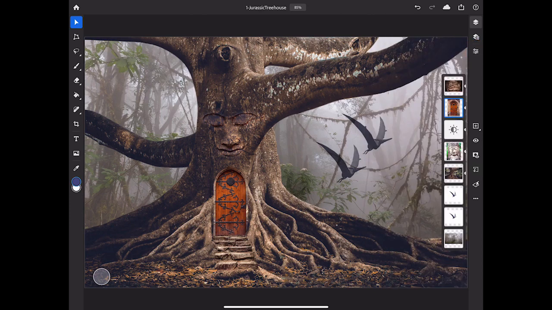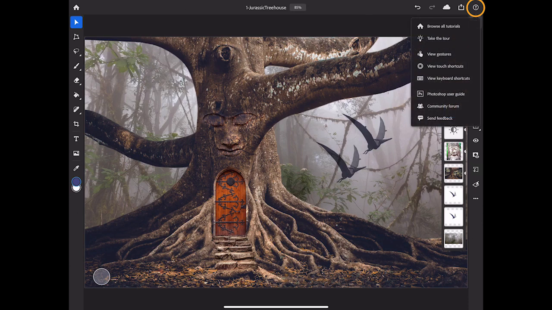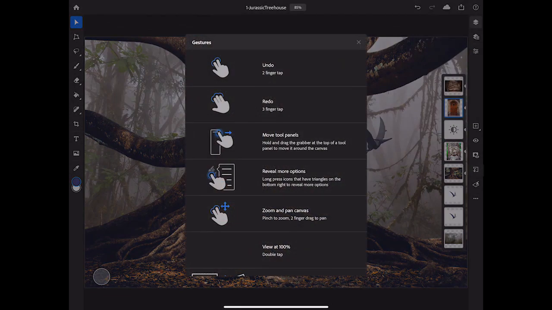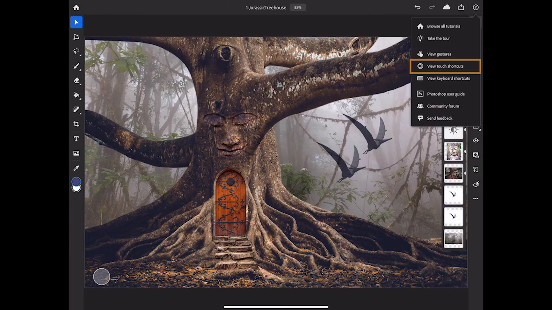Let's take a quick look at the top right, where you'll find an Undo button and a Redo button. Each time you tap one of those, you go back or forward 1 step in time. If you want to export or share your document to another location, tap the Share icon at the top right, and tap the question mark icon at the top right if you have questions about how Photoshop on your iPad works. There you'll find a list of gestures that you can use with Photoshop on your iPad, a list of shortcuts you can use with the Touch Shortcut feature, and a list of shortcuts you can use if you have a keyboard attached to your iPad.